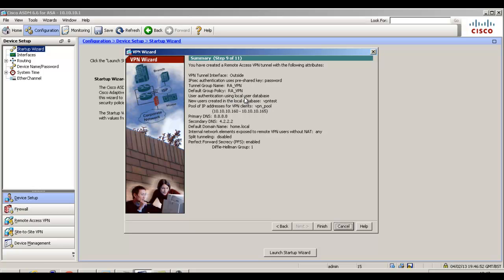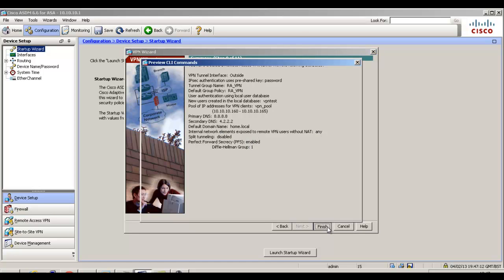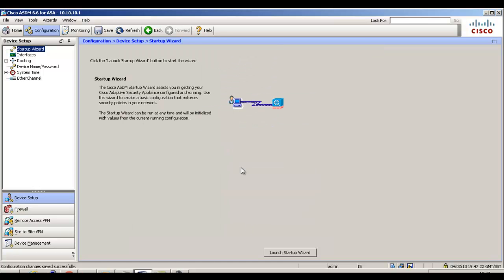It's using the local user database, as we said before. A new user created, and the pool of addresses it's going to use is that pool. Primary and secondary DNS, domain name, internal network elements exposed: any network. Split tunneling is disabled, perfect forward secrecy is enabled. I'll finish and send that.